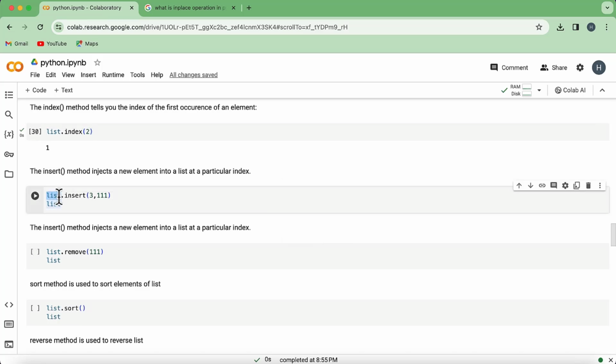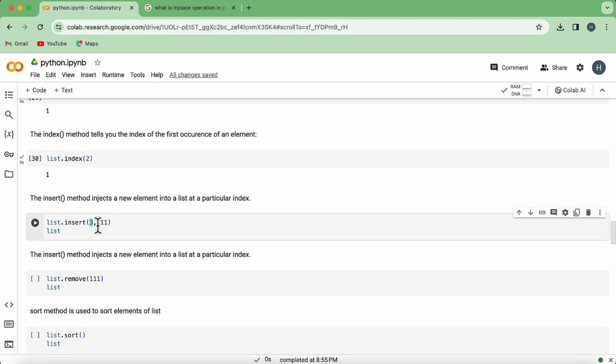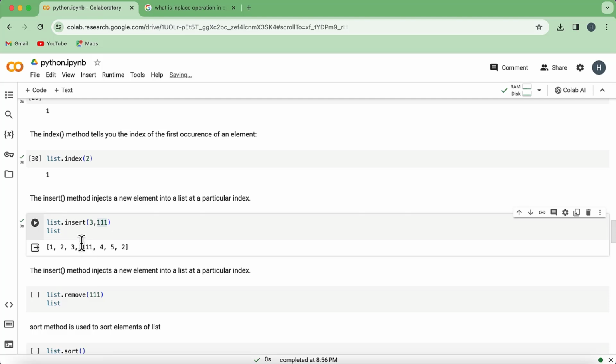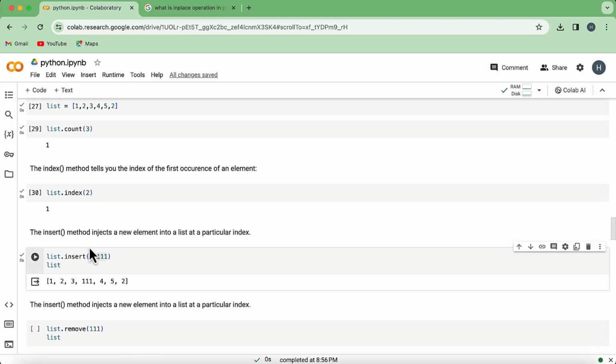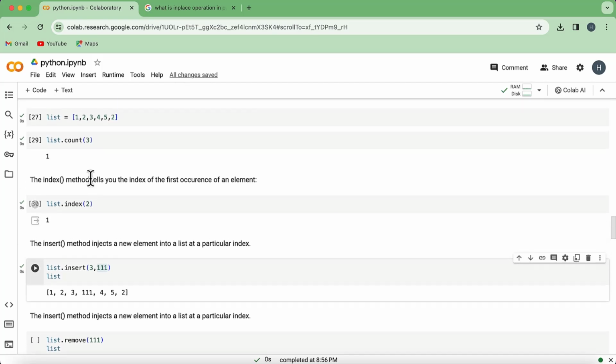Here we are using list.insert, firstly specifying the index where we want to add the value, and then the value which we want to add. Let's run this cell, and there you can see at index 3 we got the value 111. Earlier inside our list we had 6 elements, but now we have 7. It inserts the value at the index and moves the rest of the values.